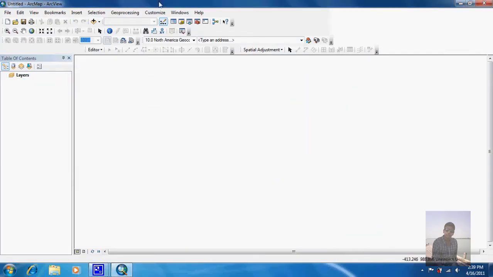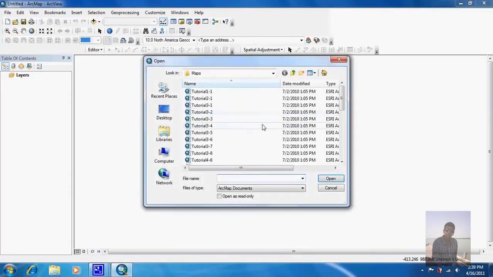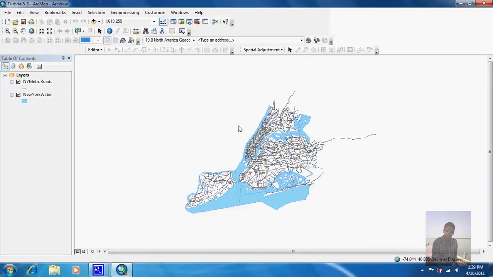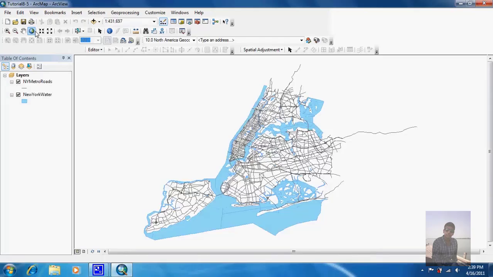This is tutorial 8-5. In this tutorial, we're going to learn how to use the intersect tool. So we're going to open up tutorial 8-5. Zoom into full extent.